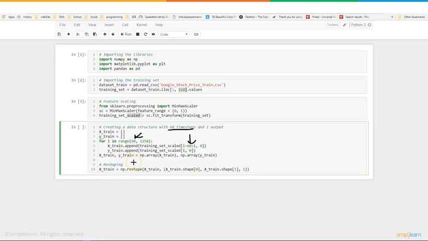The reason we want to do this is that as we're adding the data in, there's nothing below the 60. So if we're going to use 60 time steps, we have to start at point 60 because it includes everything underneath of it. Otherwise, you'll get a pointer error. Then we take our xtrain and we append training set scaled. This is a scaled value between 0 and 1. As i is equal to 60, this value is going to be 60 minus 60, which is 0. So this actually is 0 to i. So it's going to be 0 to 60, 1 to 61. Let me just circle this part right here. 1 to 61, 2 to 62, and so on and so on.